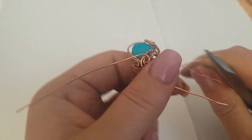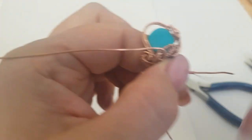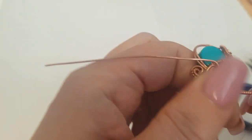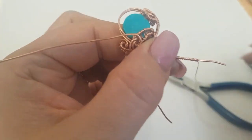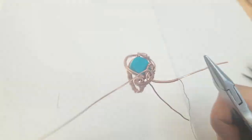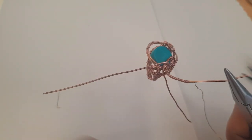There we go. Scooting that out of the way. There we go. And I would say also just do a little section of this and scoot it down to make sure that you can, because as I said, the bare wire against the bare wire does like to grip a little bit sometimes, and you may need to use your pliers to scoot it down like I just did. So again, I'm going to just take this, scoot that down. I want that to go into that sort of curl. So I want it to go around there.